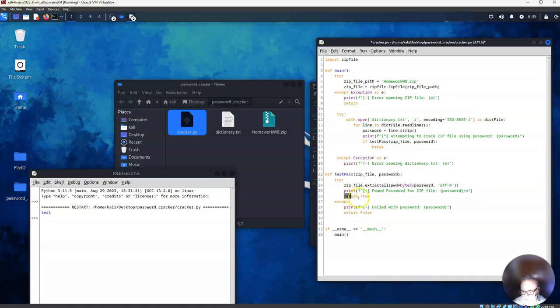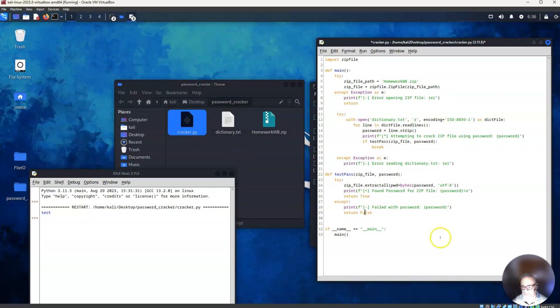So on line 16, if true, then we break because we found the password. If false is returned, then this fails, and we continue the iteration through the passwords, and we loop again through this for loop. We jump back to line 13 and we do it all over again, calling this function each time until the password is either found or we iterated through every one of the possible passwords in the dictionary. That's it.